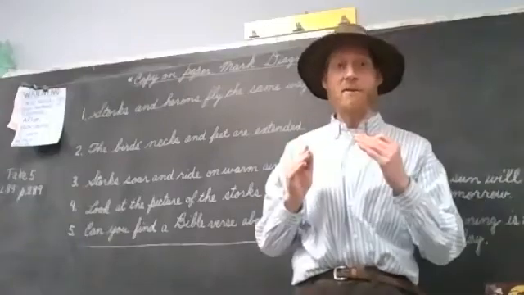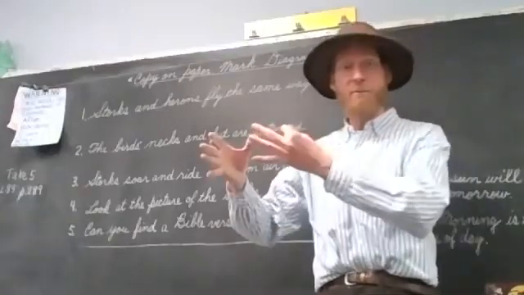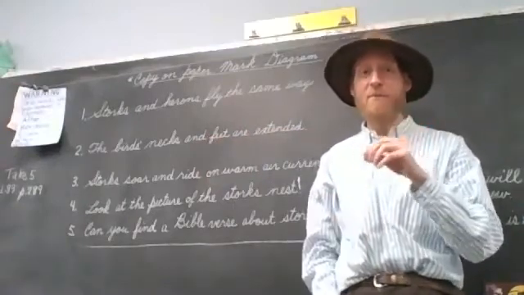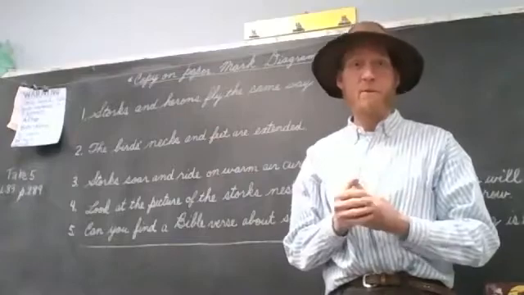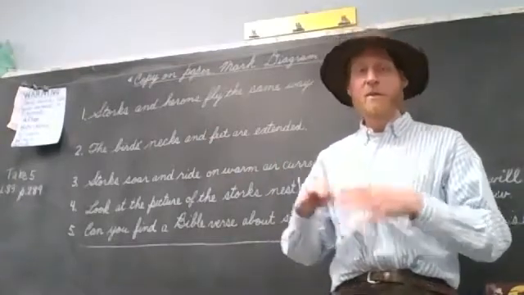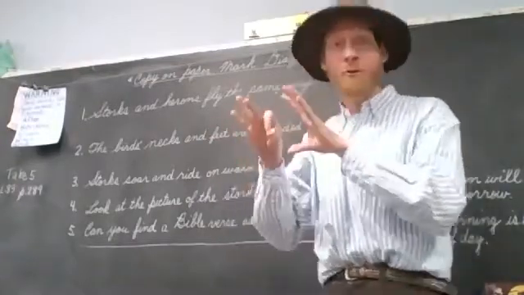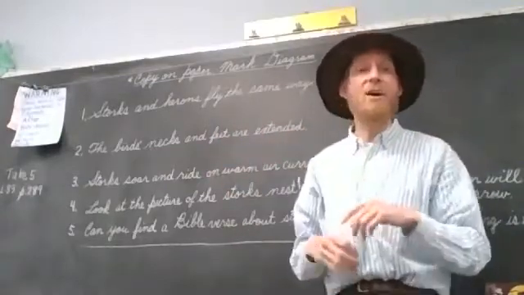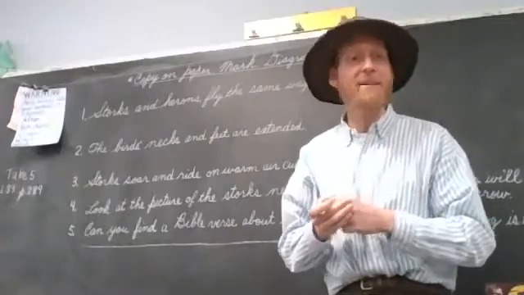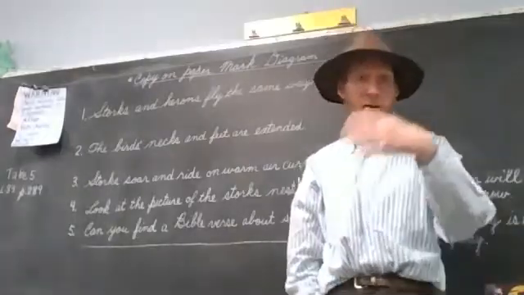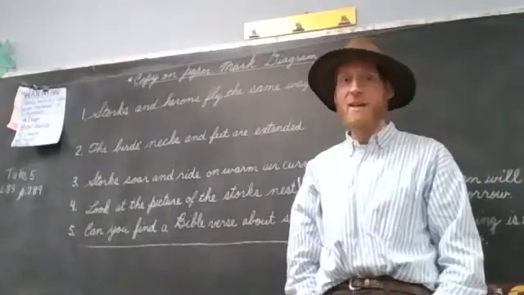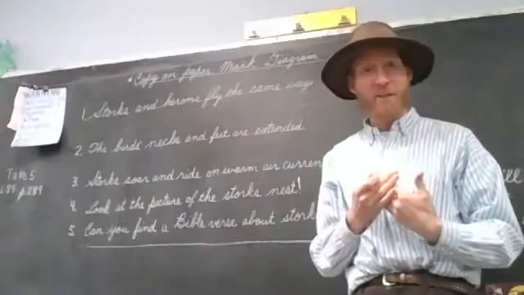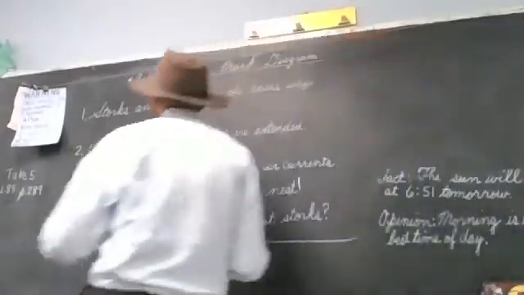So verbs either show action or they show state of being. They're on our list. So they're either showing action, something you can do, or they're on the list that we've memorized: am, is, are, was, were, be, been, have, has, had, do, does, did. And you have all those memorized, don't you? So it's on our list that we've memorized and we can spot it out, or it's something we can do. So what is something we can do?